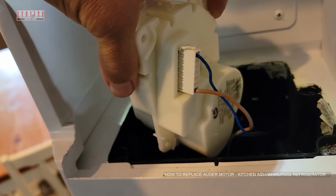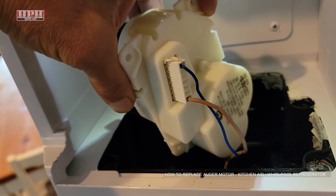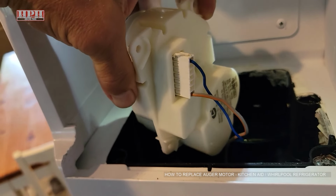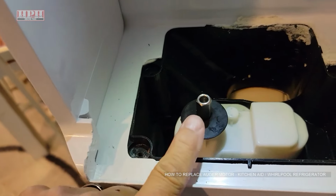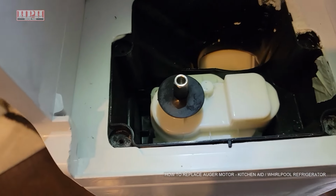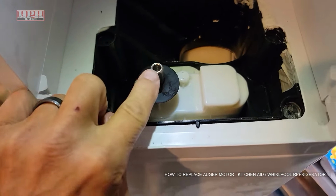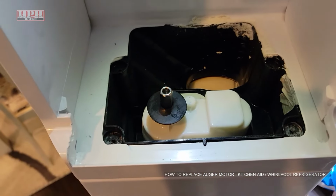Okay, see how it connects in there? Very simple. When you remove yours, you may have to use a small screwdriver to pry that out of there, but just make sure you keep track of how it goes in. Okay, and see the little post right here? It's on the left side while we're looking at it, and it just drops right in there. And then there will be a little long spring that'll go in this hole for my model.